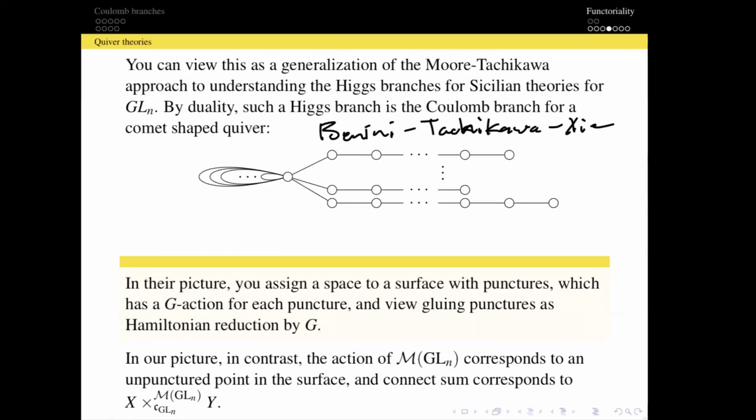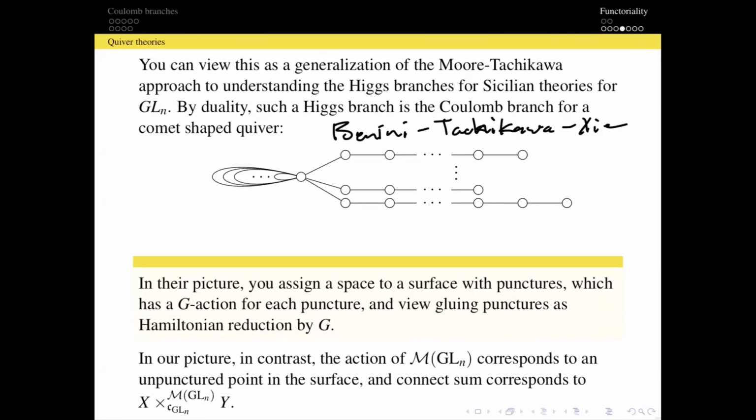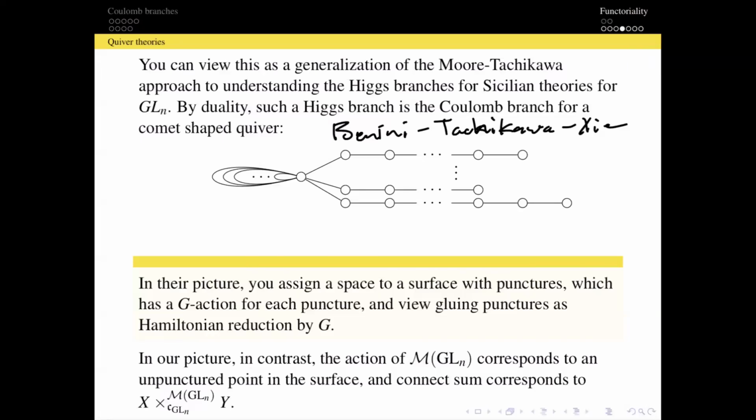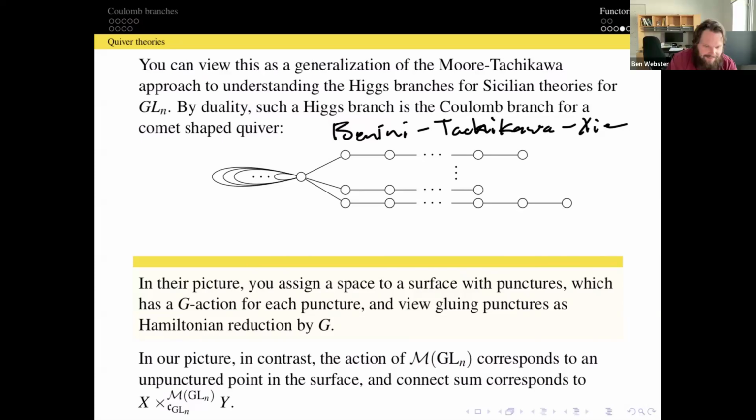So in particular, this is giving a Coulomb branch version of this fusion, where you have two vertices with the same dimension and you glue them together. Is this an established operation for quivers? Like for Hamiltonian reduction, if you have two spaces with a GLN action or G action, and you want to take their product and take the quotient by the diagonal G. So it's called fusion, right? All right.